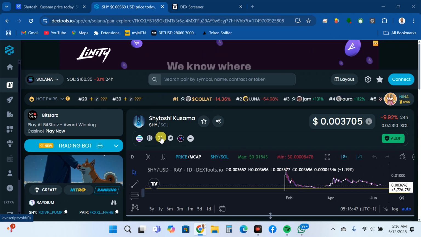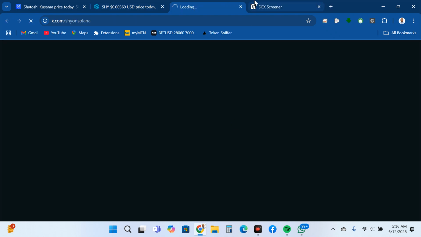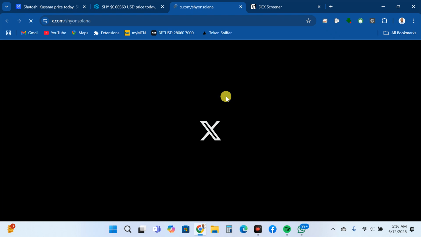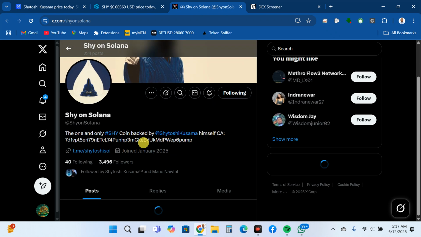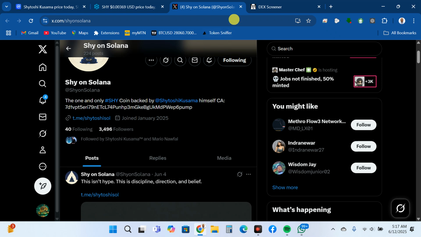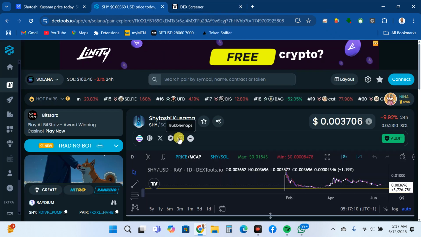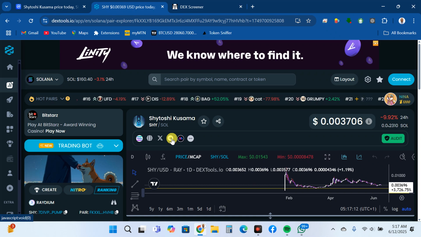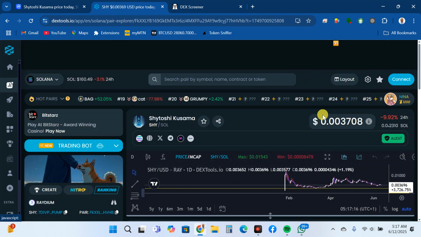So if you click on this, it's going to take you to the X handle. Agree to the disclaimer. It's going to take you to X. I'm not doing fundamental analysis, so I'm not going to start telling you what anything means here. This is where you look at the community, how active the socials are, the community sentiment overall, and all of that. So this one, if you click on it, it's going to take you to Telegram. I don't want to go to Telegram now, so there's no need to continue.